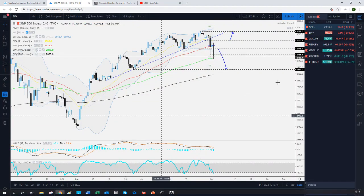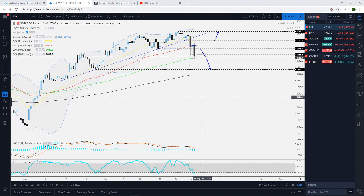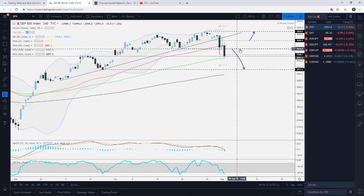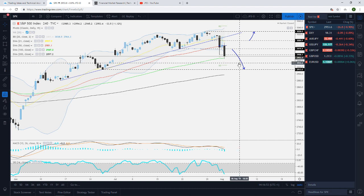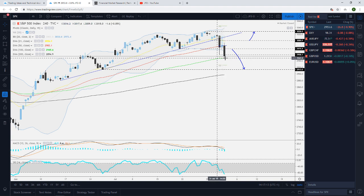The first one I want to touch on here is the S&P 500. Now, I looked at this one yesterday, and basically what I was talking about, some of these key support levels that we needed to see a break of in order to continue shifting to the downside. So in a way, we got our nice break here below, and this is the level that I've mentioned, the 2,976. It broke the level nicely, went all the way to the downside here, sold off heavily, and the target for us, of course, is still this 2,913 level, but one of the levels that I was targeting here was the 2,958, but as you can see, the index overshot it by a little bit and tested the 100 EMA here on the 4-hour chart, shown as the green line. So it acted as a good area of support, and then the index retraced a little bit, but still stayed in the red, heavily in the red.